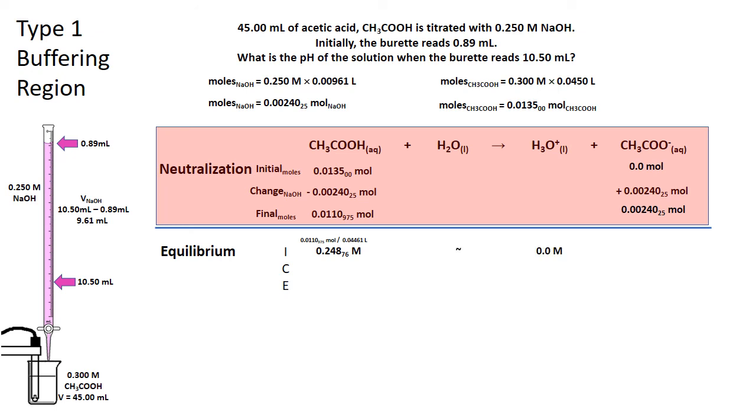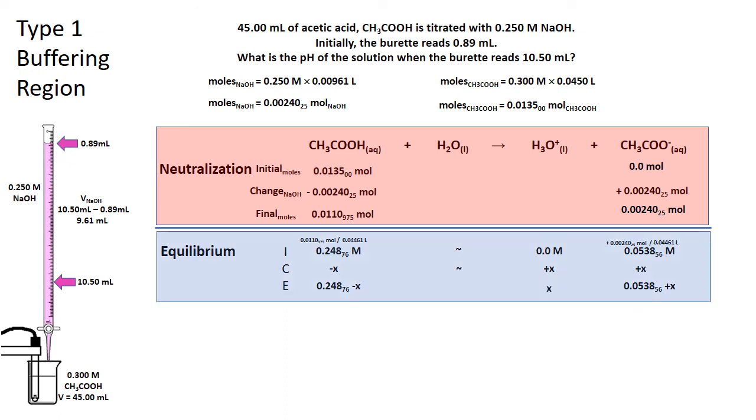And we do the very same thing for, well, we don't do that for the hydronium ions because in the equilibrium problem we'll assume there aren't any to start with, but we'll do that for the acetate ions as well, using the same total volume, but the number of moles that were produced as a result of neutralization, and we'll calculate its concentration like so. The equilibrium problem proceeds in much the same way as it did previously, where we recognize that things are going to shift to the right and thus generate plus x's on the right and a negative x on the left, giving us these equilibrium levels that we'll have to consider as we solve this problem using the law of mass action.